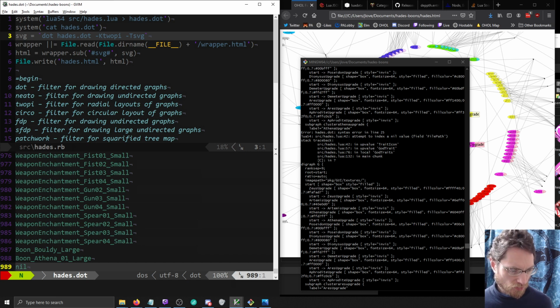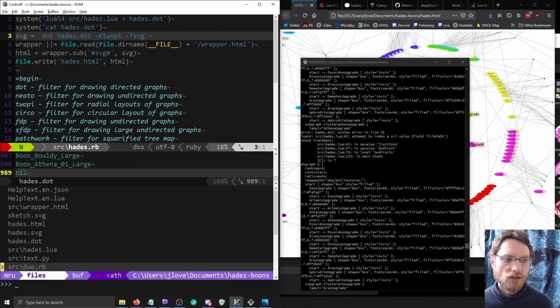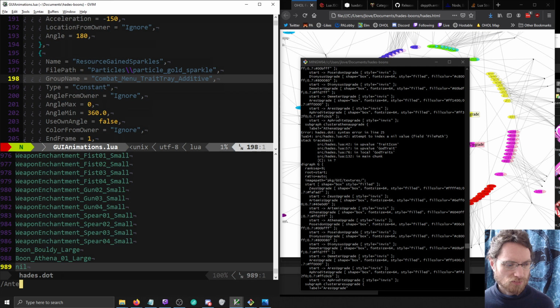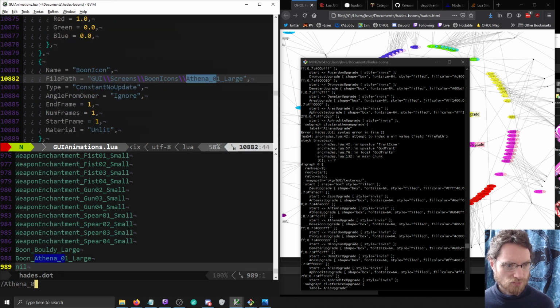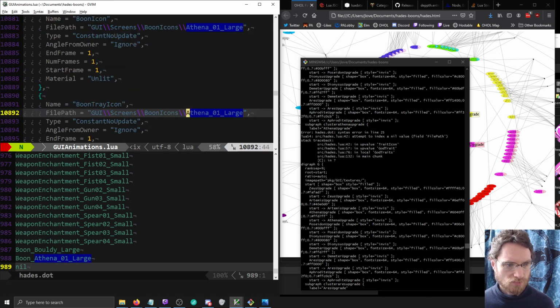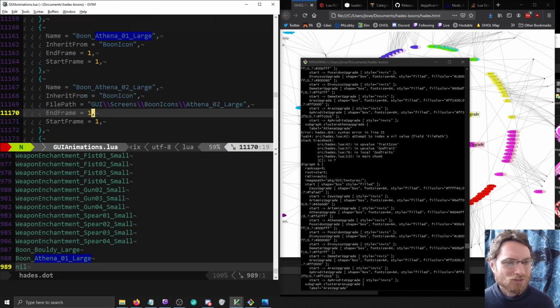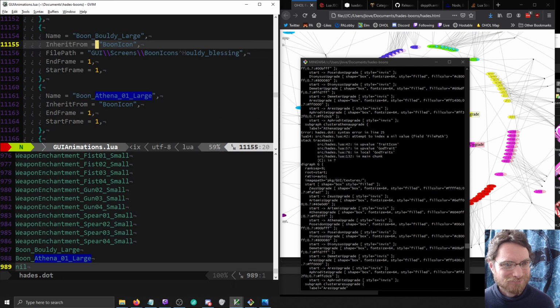Okay, so Athena 01 large, why is that missing? Because it's the default icon? Maybe they used a tool that automatically figured that out.